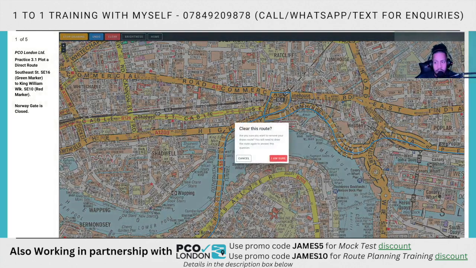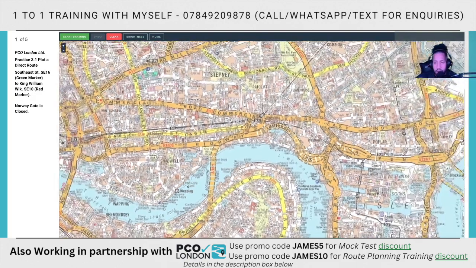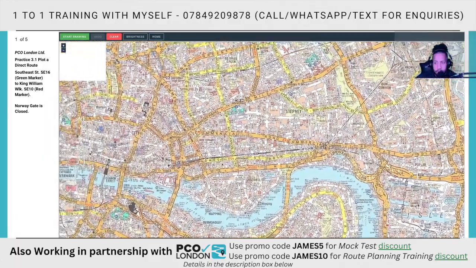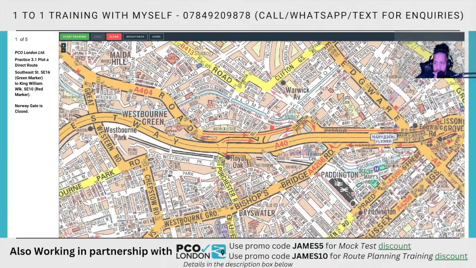Okay, let's get rid of that, guys. So, for the most part, on the big A roads, that's what those broken lines show. So I hope you've been able to grasp that from the way I explained it. Let me also show you how there are also broken lines on the smaller roads. Okay, so here, guys, we have an example.